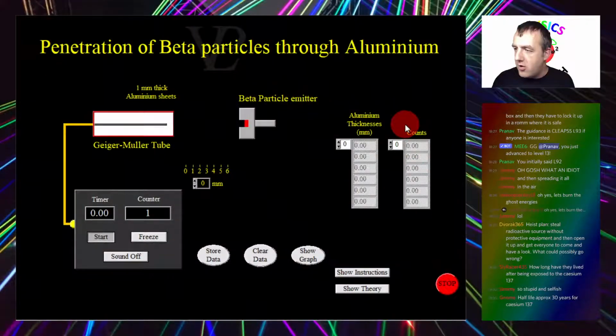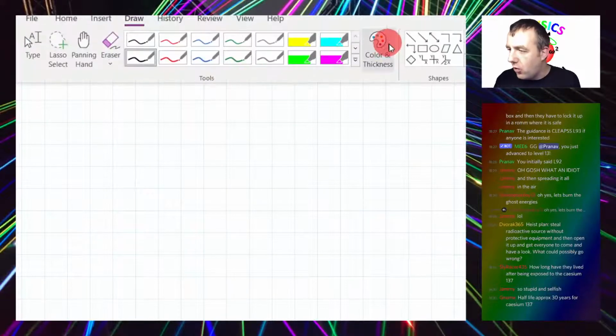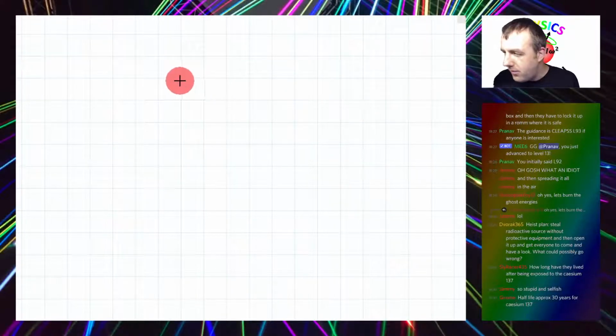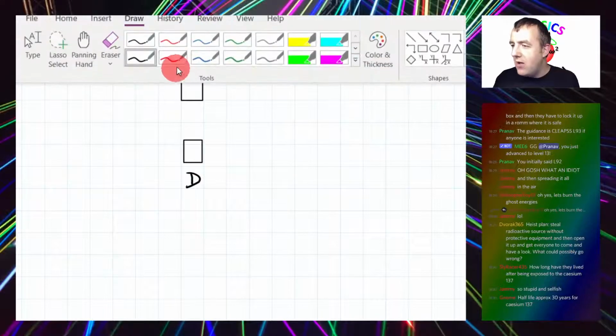It's related to penetrating power. Essentially, if I've got a machine and I want to know how deep something is, one way of doing it is to have a radioactive source at the top. Let's do this. A detector at the bottom, like this. This is my radioactive source. I'm going to do my best at drawing a radioactivity symbol now. There we are. That looks good. This is my detector. And you have something in between that you want to measure the depth of.